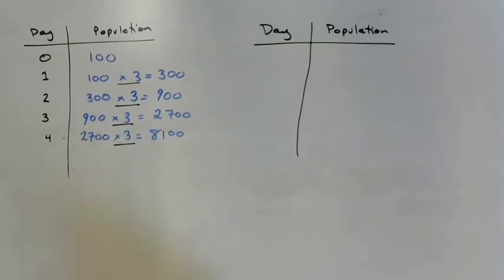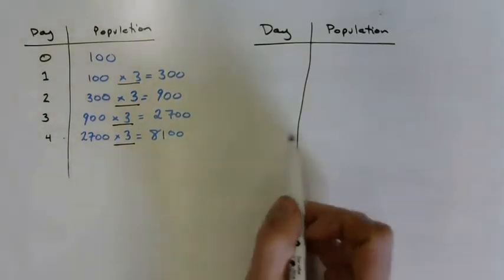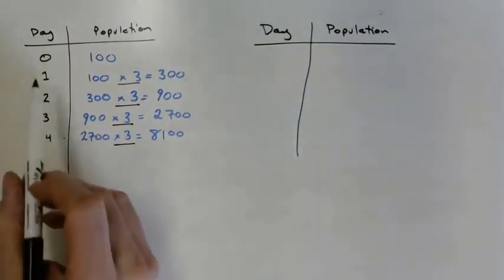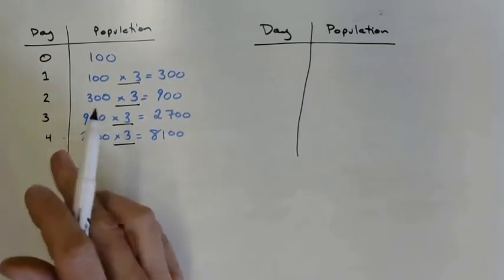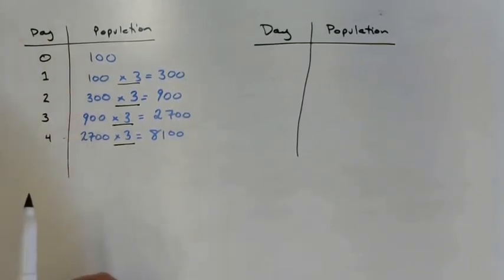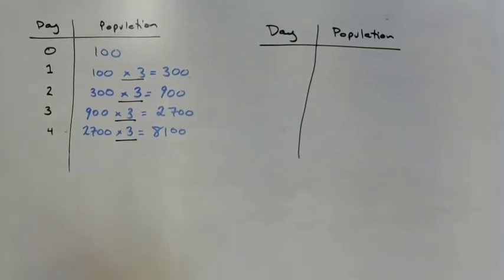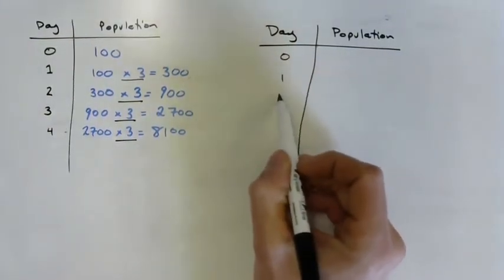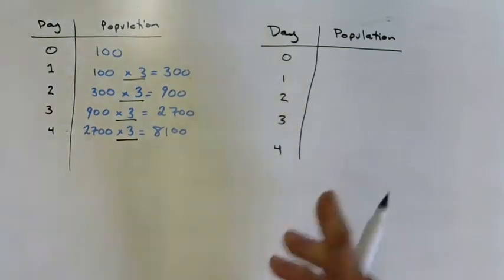Now, to better illustrate the relationship between each day and the actual population, we actually don't use this strategy. We write it a different way. What does that mean? In order to say how much bacteria, what population do you expect on the 7th day? Well, you'd have to keep on doing this all the way down until you got to day 7. That's not that efficient. That doesn't directly relate the day to the number of bacteria. It's kind of a pain, the process. So we can use exponents, and we can write things in terms of the original population.